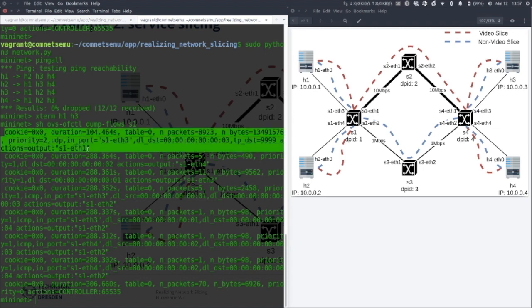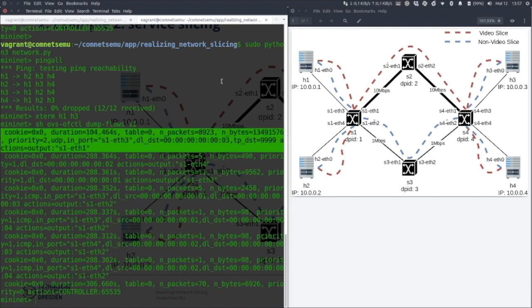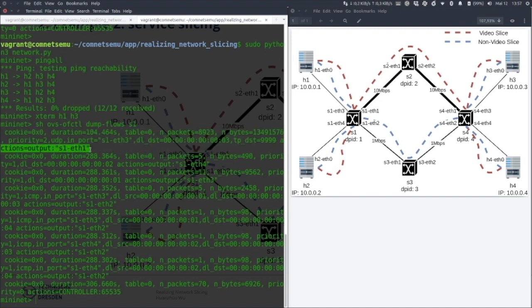On S1, if a packet comes into port 3, and the destination of this packet is host 3, the destination port is 9999, and it's also a UDP packet, which means this packet belongs to our video slice. So the corresponding output port should be port 1. Here it also shows that the output is port 1 on S1.